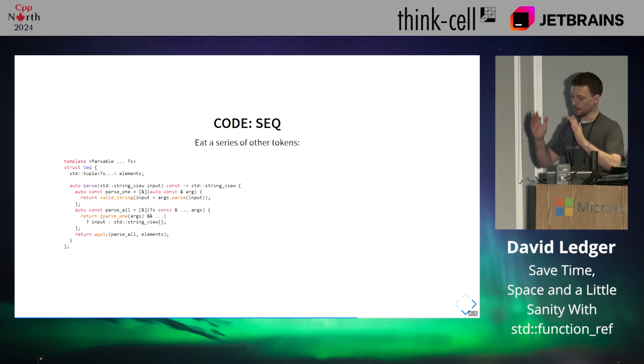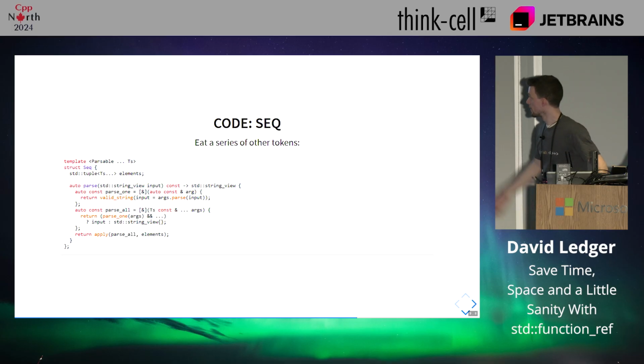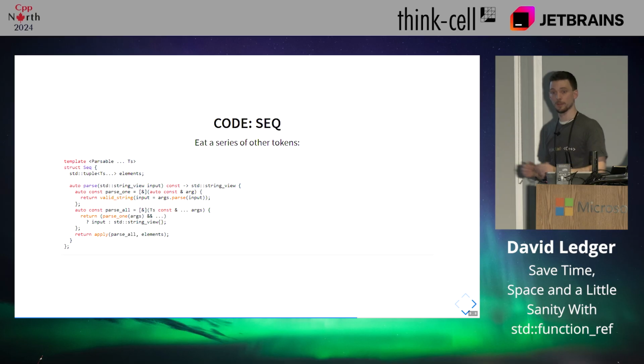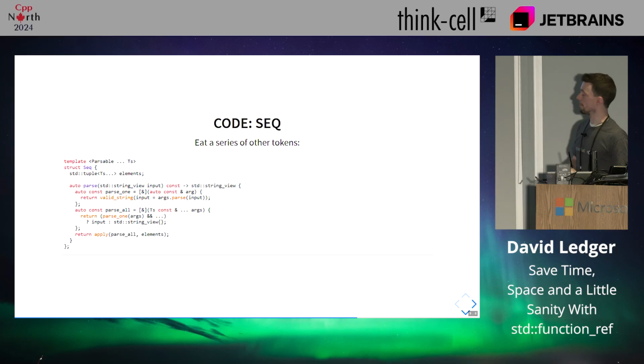Now, our function calls are a sequence of these tokens. So we've got the identifier, open bracket, arguments, close bracket. So let's define that as a sequence. And what this is going to do is use tuple to store each of those parsables. We're going to apply each element of the tuple and parse each of them one by one. If every single one of those parsables parse successfully, then we'll return after all of those parsables. We'll return the string at the very end. If any of them failed, we'll return an invalid string.